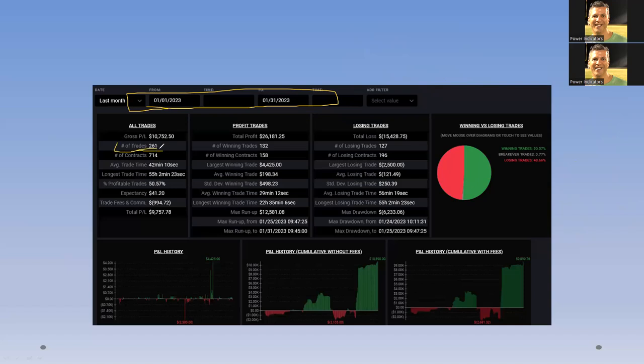So first and foremost, let's take the calculator, 261 divided by 20 days. Because remember, I told you the less trades you make, the more money you will make. So I made an average of 13 trades per day. Do you see that? Yes or no? That's the first thing I want you to notice in risk management. So question to everybody, does 13 day trades on the futures per day seem like a lot to you? Just put yes or no from your experience.